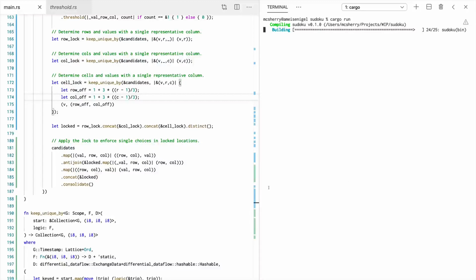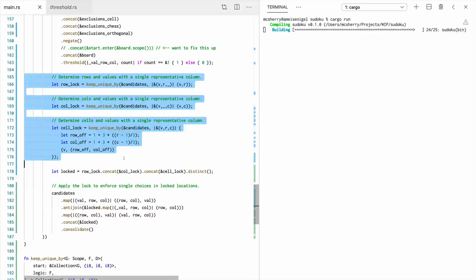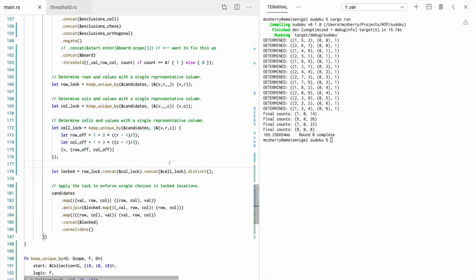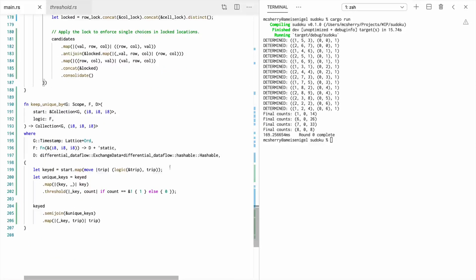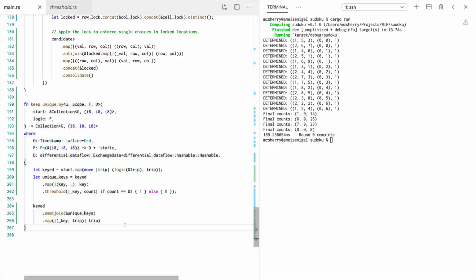All right, and now our locking code down here, the stuff that says if there's only a single representative from a particular region, row, column, or cell, it's a lot simpler, right? This is a bit more concise. We're getting the same results, which is good to see. Great. And all that it took was writing this horrible mess, which admittedly has a bunch of crazy symbols in it.